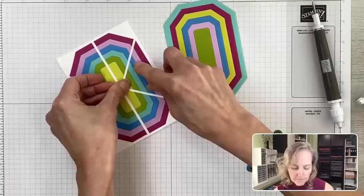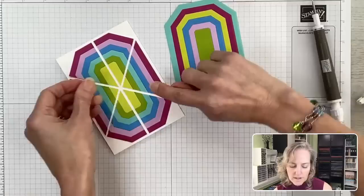And on this one, on these side pieces here, I would say look at the edge of your cardstock more so than where they connect to the corners.